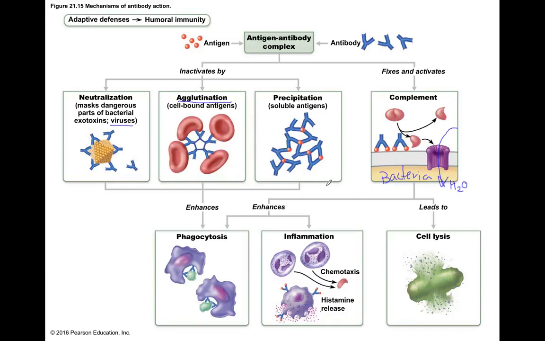In these scenarios, this is where your bacteria is burst. In the case of agglutination, neutralization, and precipitation, all of them can basically mark your antigen with the antibody and mark them for the process of destruction. As you can see here, you have phagocytosis, where you eat up the bacteria, or you have an inflammatory response, which carries the same process and destroys your antigen.